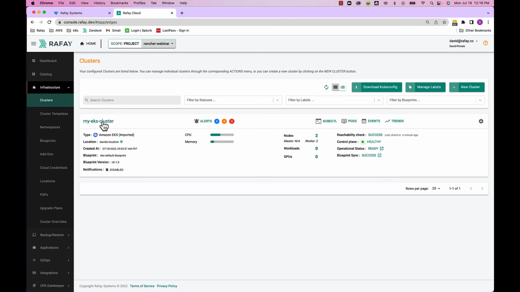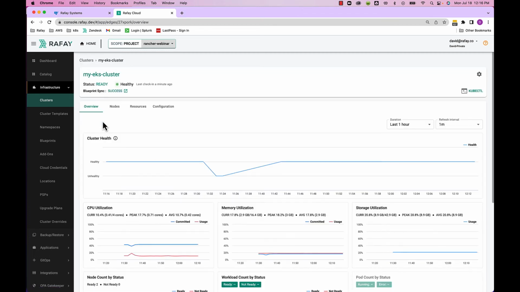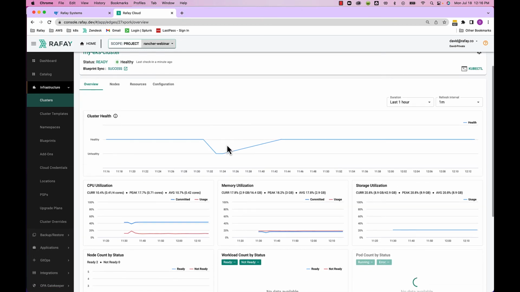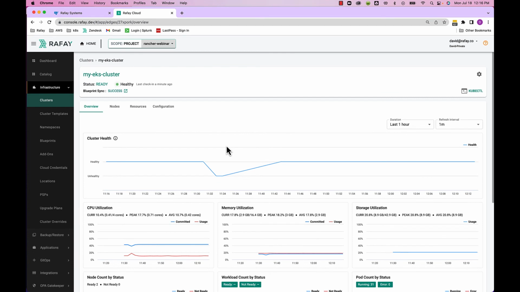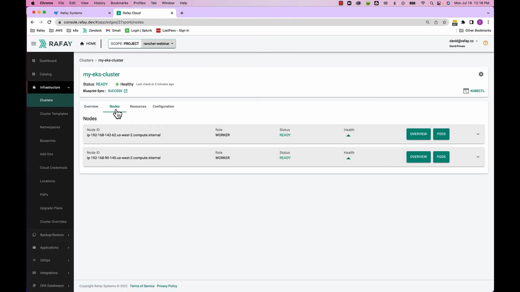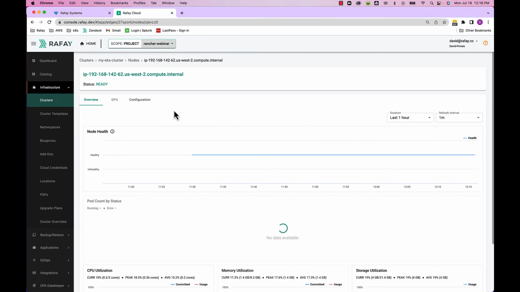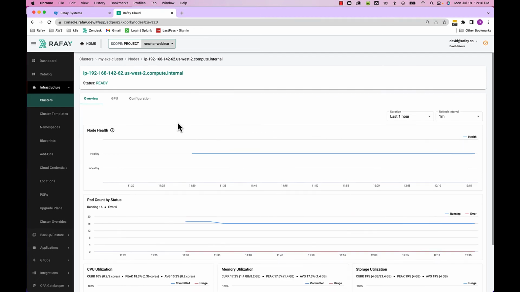Once the blueprint has successfully deployed, we can verify the metrics for the different components. Let's start by looking at the cluster metrics. A metric server is deployed to the cluster, which drives metrics for Rafay dashboards. As part of the Rafay managed monitoring add-on, a node exporter will be deployed as well, so you can see node metrics for each node that has joined the cluster.